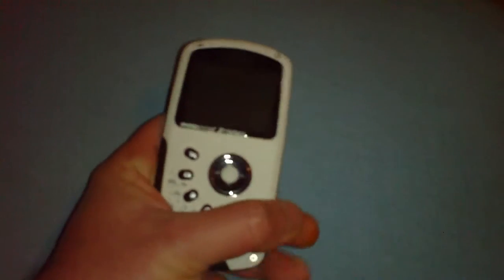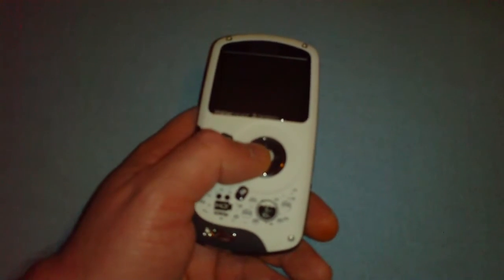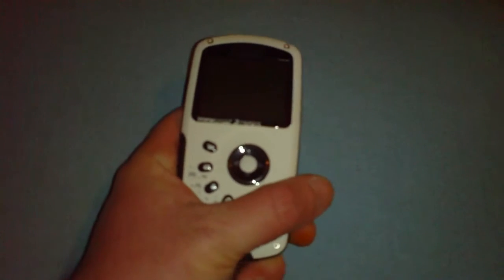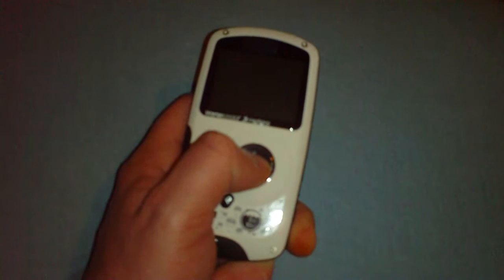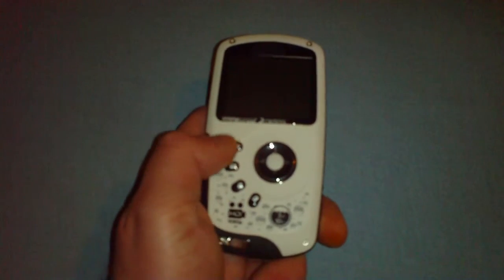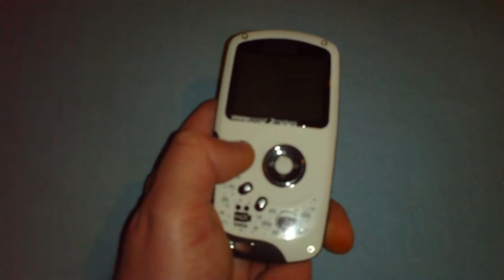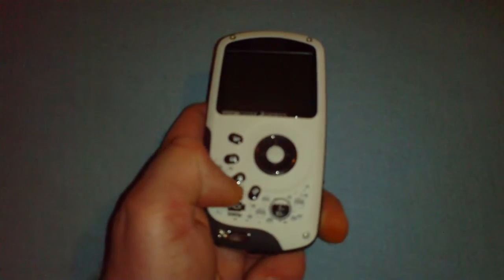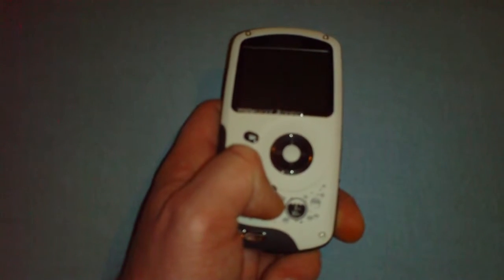The buttons on this are set up very intuitively. With some of the older EIS cameras, the play button and the shooting button is right in the center. On this one it's situated off to the right just a little bit, which allows you to get a better hold on the camera — a better, safer feel — like it's not going to slip out of your hand. All your other functions are right there in a semicircular formation: camera, playback, delete, and other functions for different lighting situations.